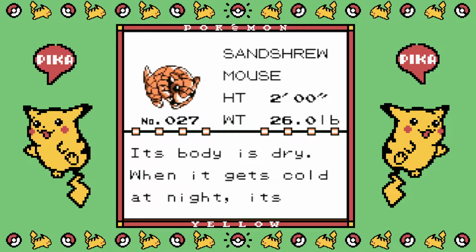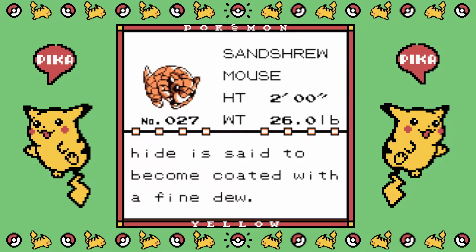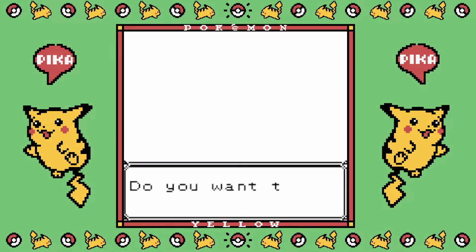Sandshrew, the mouse Pokemon. Its body is dry. When it gets cold at night, its hide is said to become coated with a fine dew.